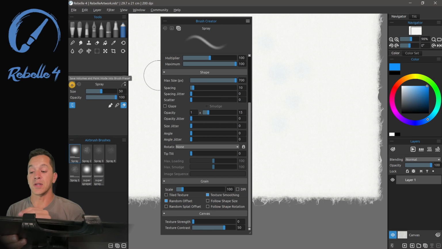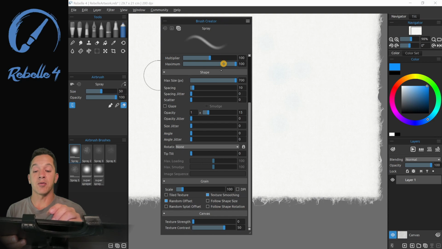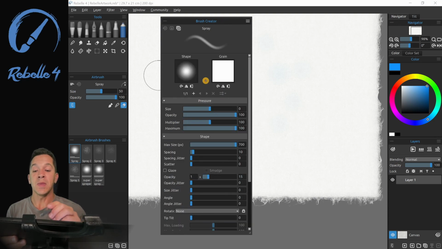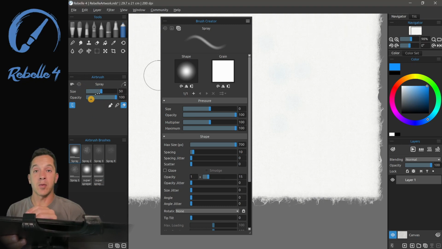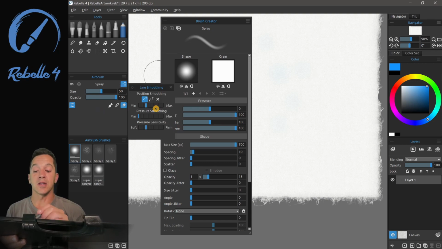Now here, you're going to notice this one is saving the volumes, and so it has a different size that it remembers. If we change something over here, and we'll get into this in the next video, this is going to be only for this individual brush. Here you can control, inside the Properties panel, multiple brushes at the same time: the size, opacity, pressure, volume, loading, wetness, oiliness, all of those. You can control and have it set to either remember it's for a specific brush or adjust all the properties in that media or tool panel. Or you can change system settings like here in line smoothing that affect everything across all media.